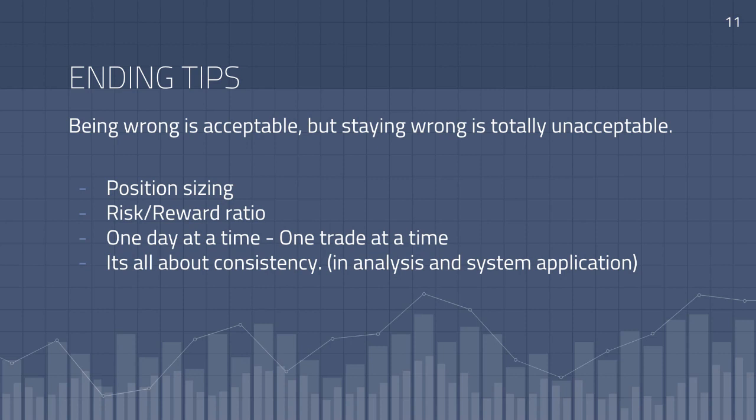If you're trading with $100, $1,000 or $10,000, 10% is insane. If you can do that every week, you're going to be a millionaire very quickly, or a billionaire. So, to end it, it's all about consistency. But when I say consistency, I mean in analysis and system application. Remember that. Consistency, not in gains. The gains, the profits, they're a side effect of the work we do. Never forget what I'm telling you right now.